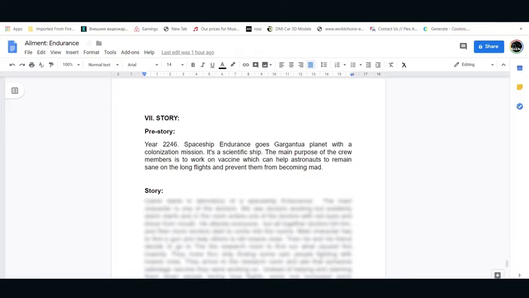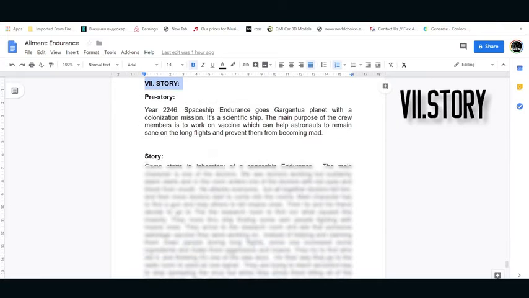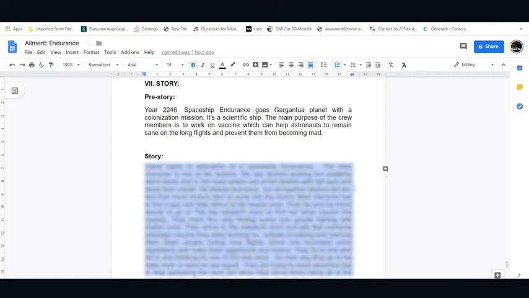And then we're going to section 7, which is basically our story. So we're writing down here what happened in the game, if it's a story-driven game, and I would normally write the whole script of the game here. I didn't finish it yet, so at the moment I just have a brief story which explains what's happening during the game, and what the pre-story is.